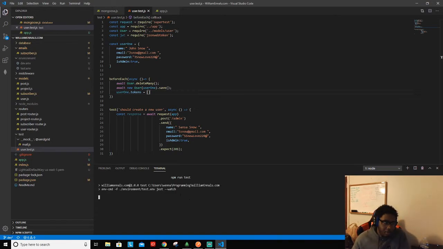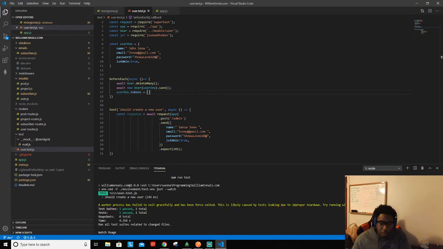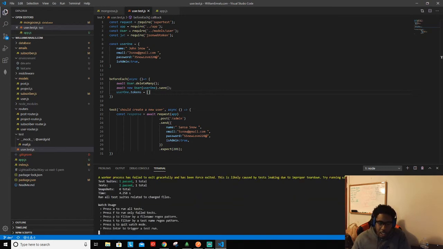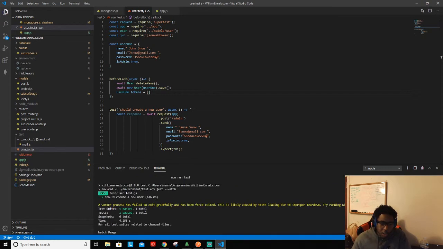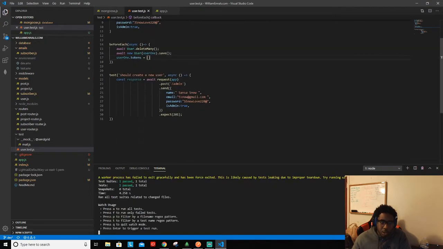I told you guys I'm a real stickler about having a clean terminal, because when you start to have a lot of stuff in here, once you start running a few tests and you scroll up too far, you're like, huh, did I fix that? Did I not? You have no idea. So look at that. Our first test passed, and we have our user in here.